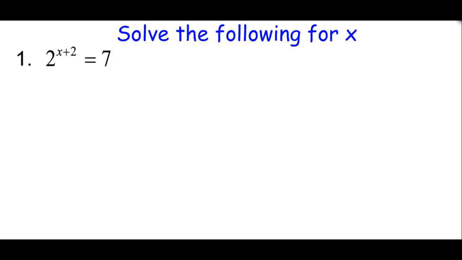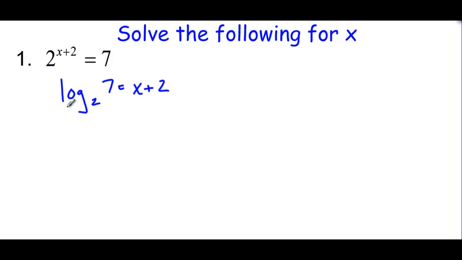And what makes this problem a little bit harder is that our x is in the exponent. If this would have been a number, we could have taken the root of that number to both sides. But because it's an x, I'm not allowed to type this in my calculator how I see it. So what I'm going to do is change it to log form. This should be review. I'm going to do log base 2 of 7 is equal to x plus 2.